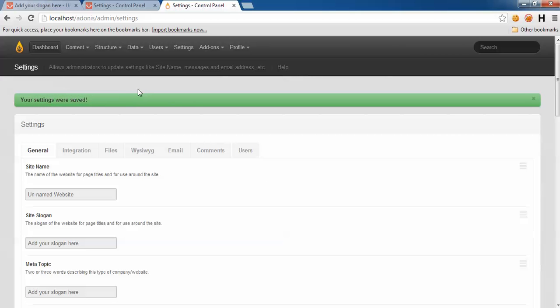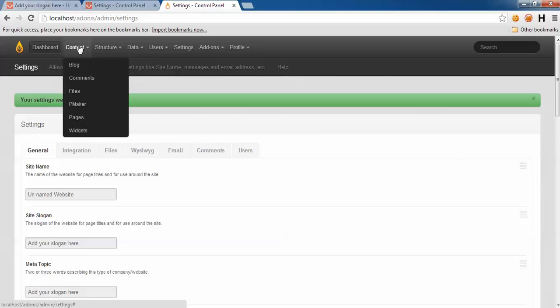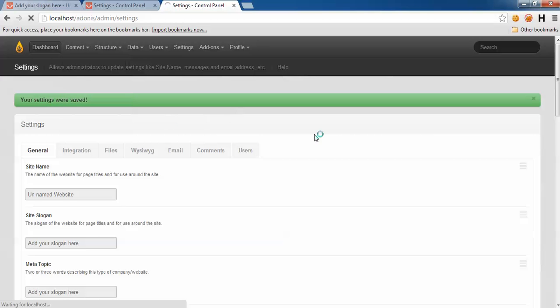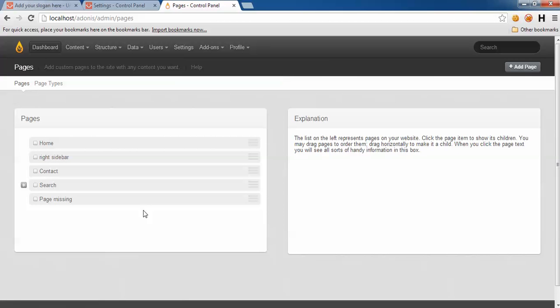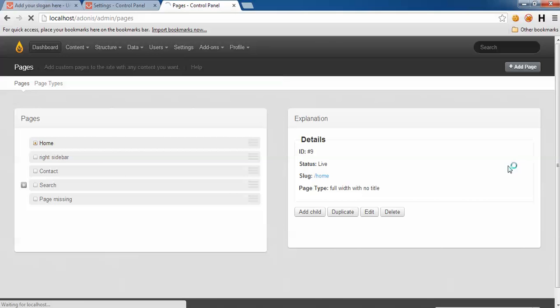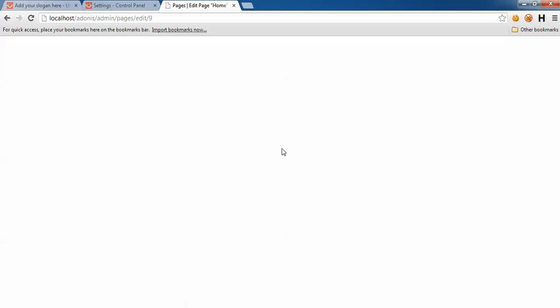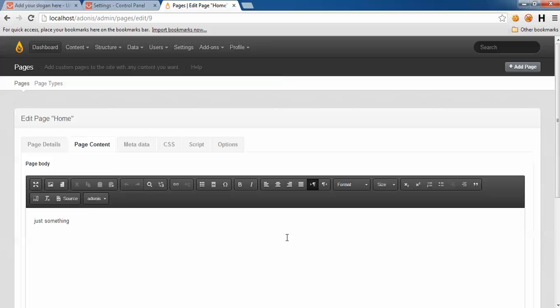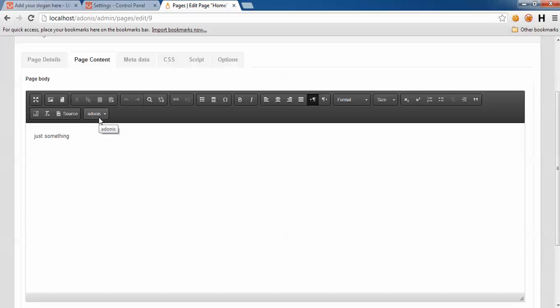So let's see if it works or not. Content, pages, home page. Yep. Right here we have this menu for our plugin shortcut generator.